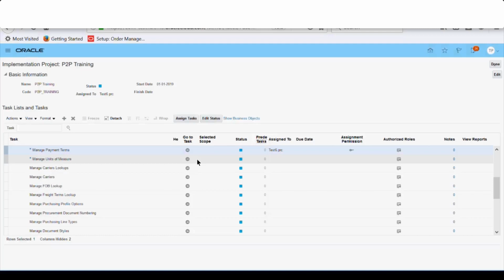Last time for a client I had to create them, in the test environment. There were some 50 payment terms I had to create, and then for moving them we have the setup migration process. So when I had to move them from dev to test and to production, I didn't have to create them again. I only had to create them once in the development environment.